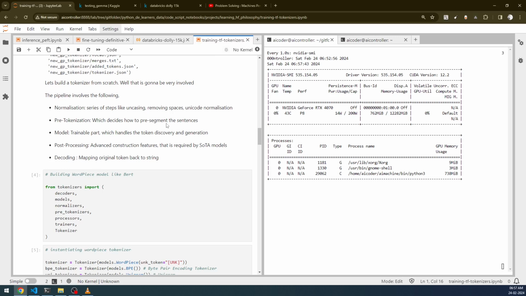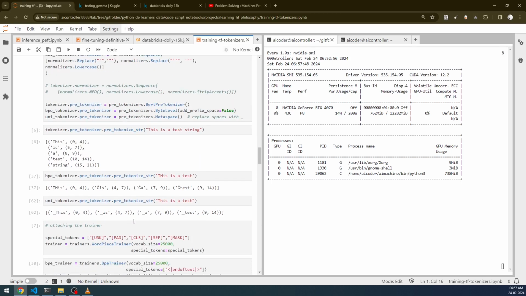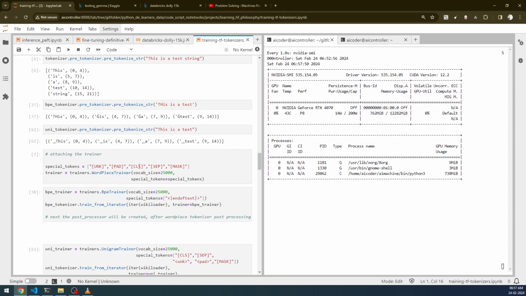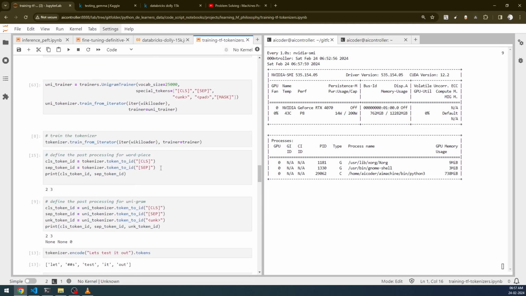I'm not going to go into this notebook in detail. I really want you to look at this notebook. I have taken it from the tutorials provided in the Transformers library. This is not something that I have come up with. This is already provided. I have just reiterated it here.